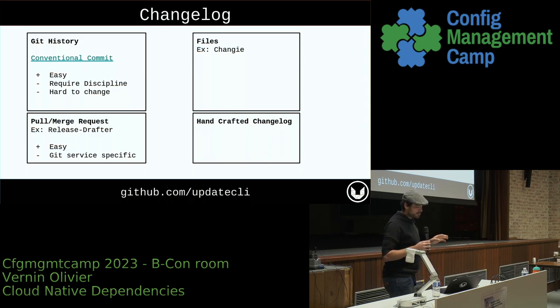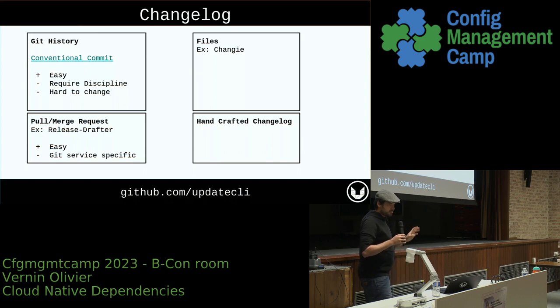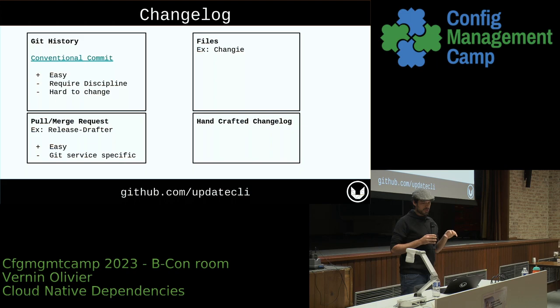Another one is about using code merge pull requests. In that case, what you do is each time someone opens a PR, for example, you attach specific labels. And when you do a release, there are tools that will review the list of PRs and suggest you the next version based on the PRs since the previous release. One of them is Release Drafter, which I'm really a big fan of on GitHub because it's super easy to use. Just one file to drop on the project and job done.